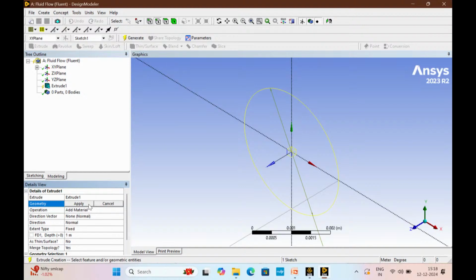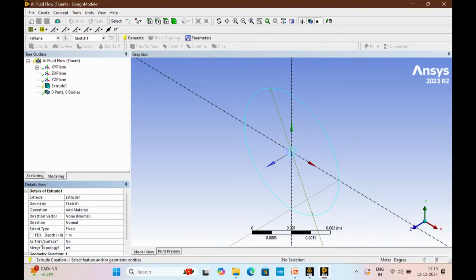Did you click extrude? Can I proceed? So click on apply over here in the bottom left.